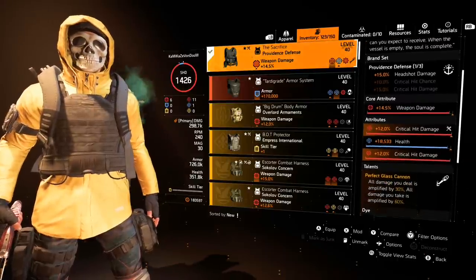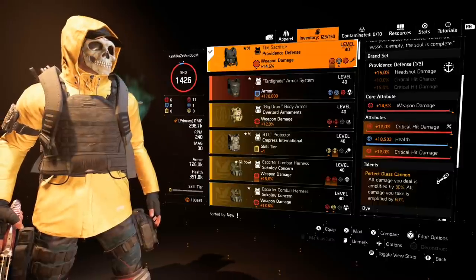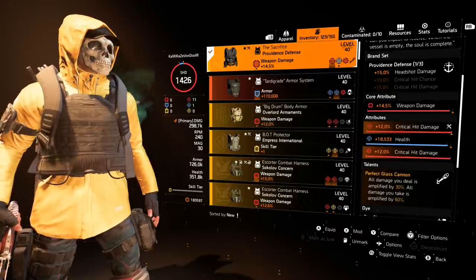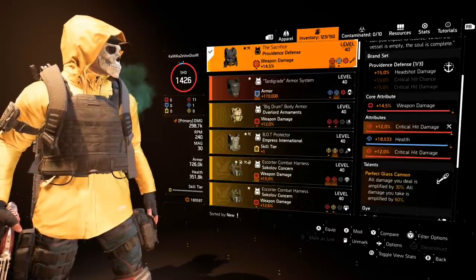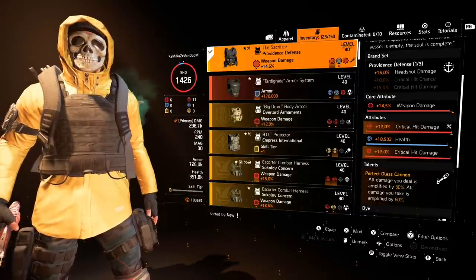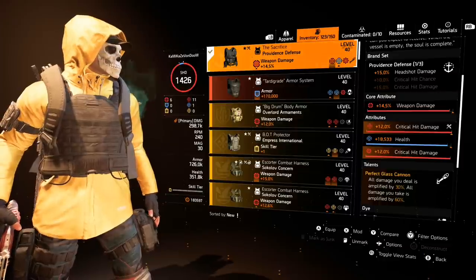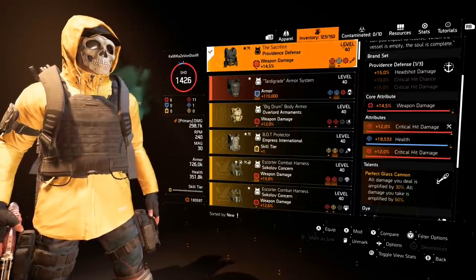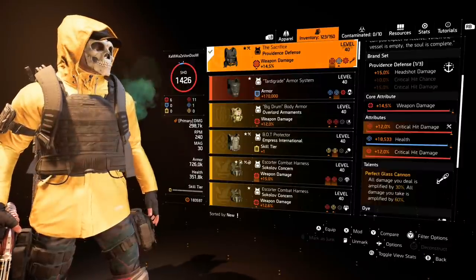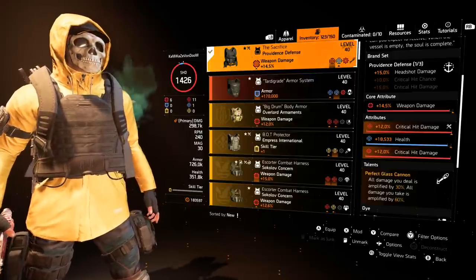Now, what's cool about this chest piece is it comes with Perfect Glass Cannon. It's kind of a double-edged sword. You get amplified damage to everything you're doing by 30%, which is amazing because we do some really crazy damage. However, all the damage that you take is amplified by 60%. Yeah, that sucks.